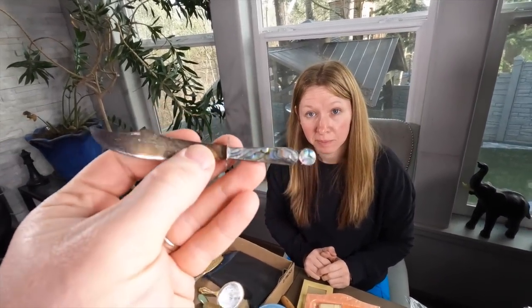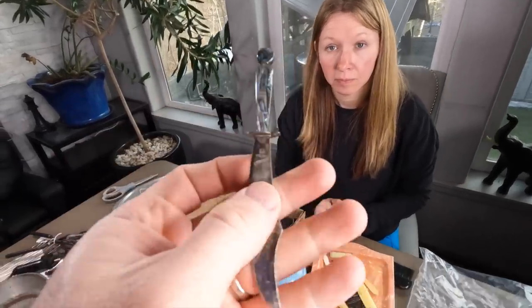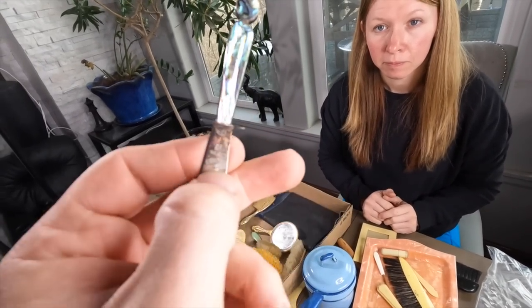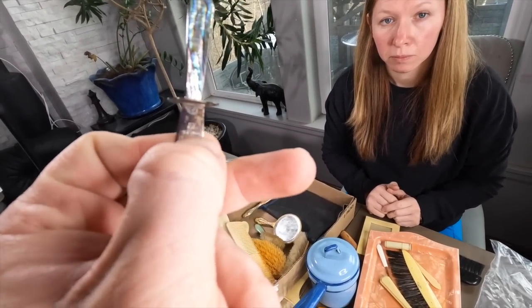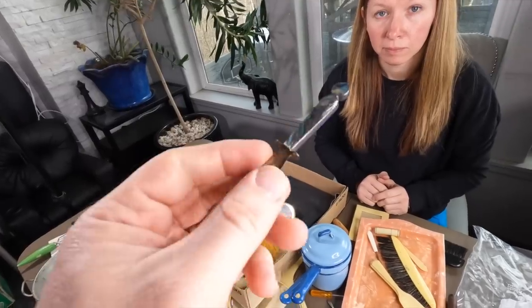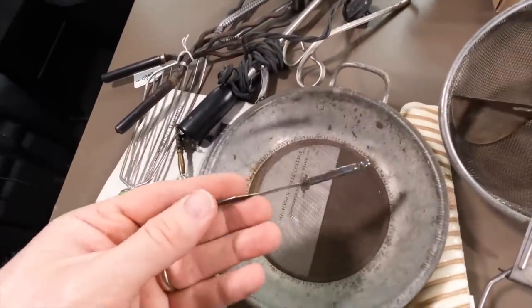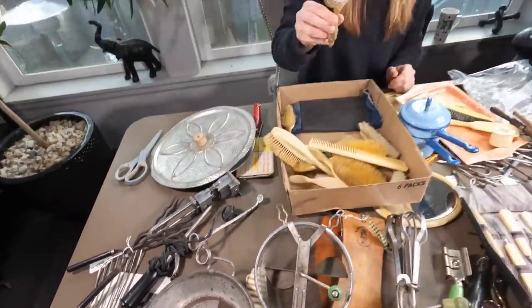This little knife. That's cool. I thought this would be stainless steel. Wow. It says sterling right there. 925. And it's got a little logo on there. That is just an interesting looking knife. It's a sterling knife. Wow.